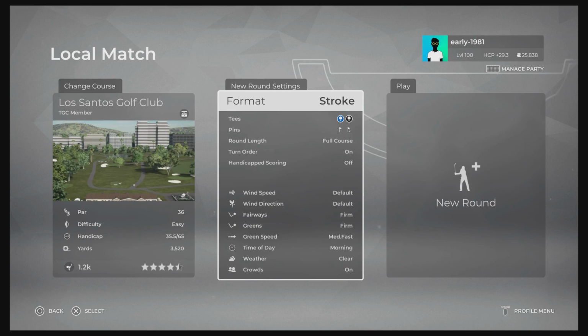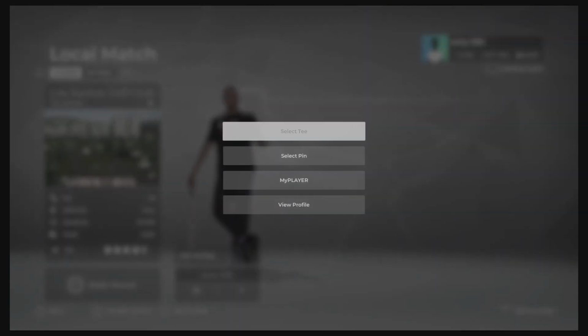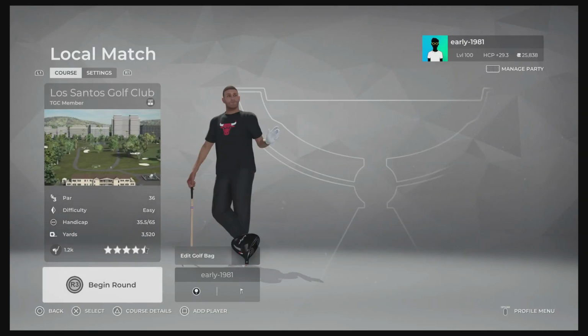As always, we're leaving everything at default. Fairways are firm, greens are firm, green speed is medium fast, time of day is morning. It is a 9-hole course and we are going to be playing from the black tees, which are playing 3,520 yards, and as always, pin set number 1.